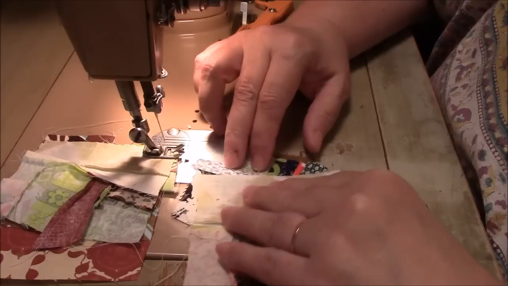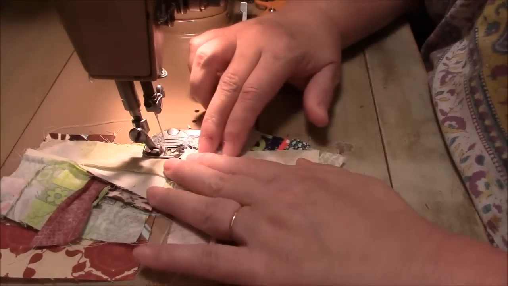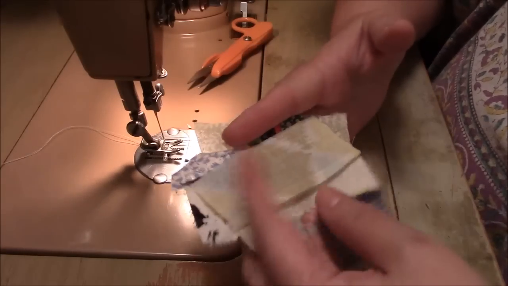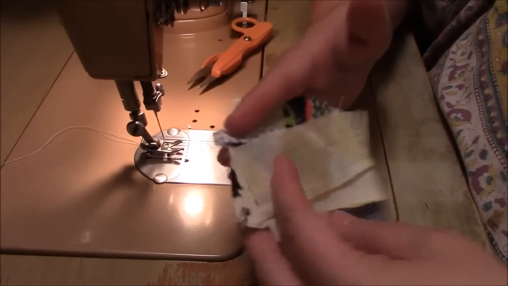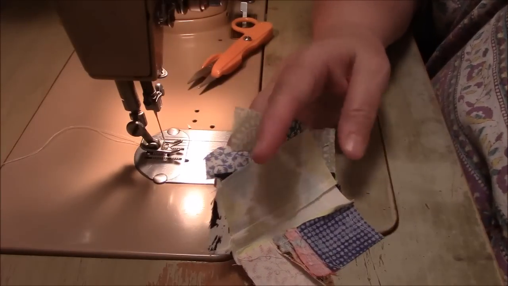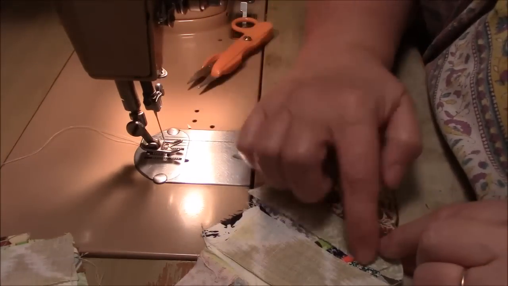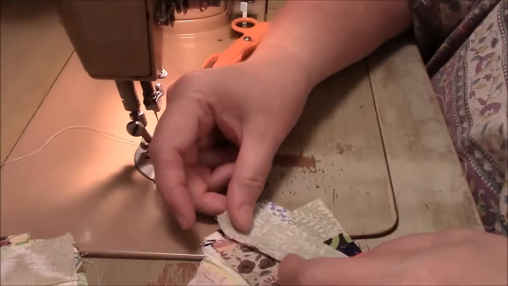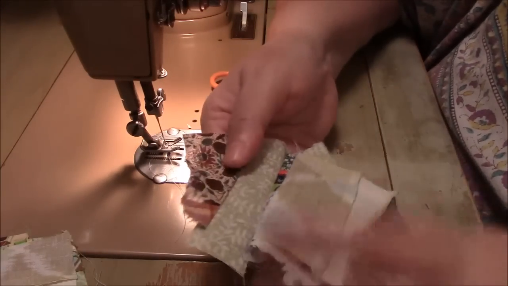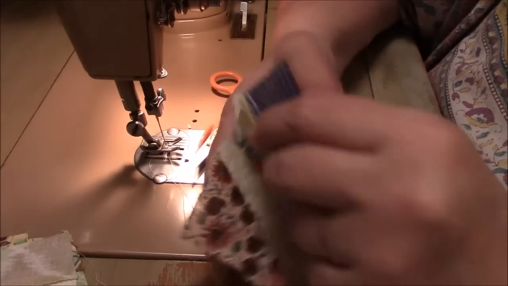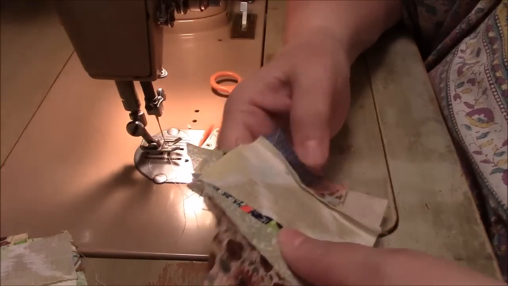I'm just going to lay this anywhere and I'm just going to follow the straight line of the top fabric. Normally I would just trim this if it was a bigger piece, but since it's small I like to add something to it so we don't lose it. I'm going to put this kind of close. I just have to have room to cut in between. So I'm going to put these right sides together on this side. Now I'm going to open this and press.